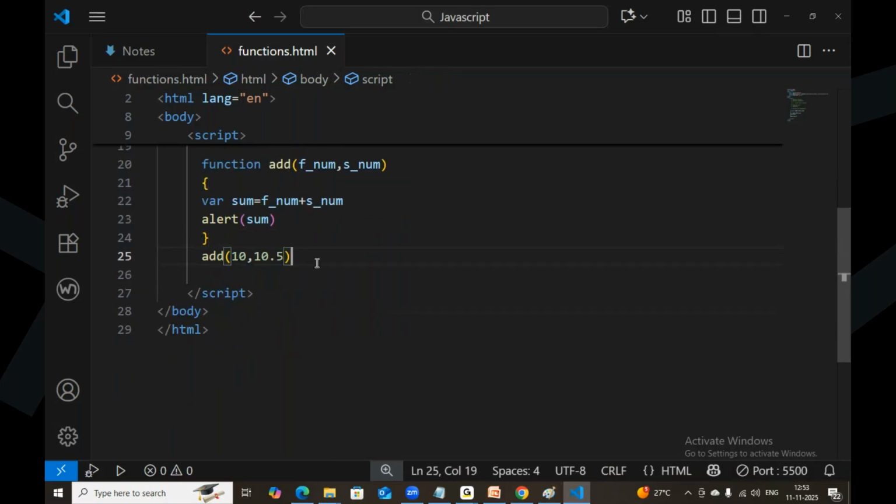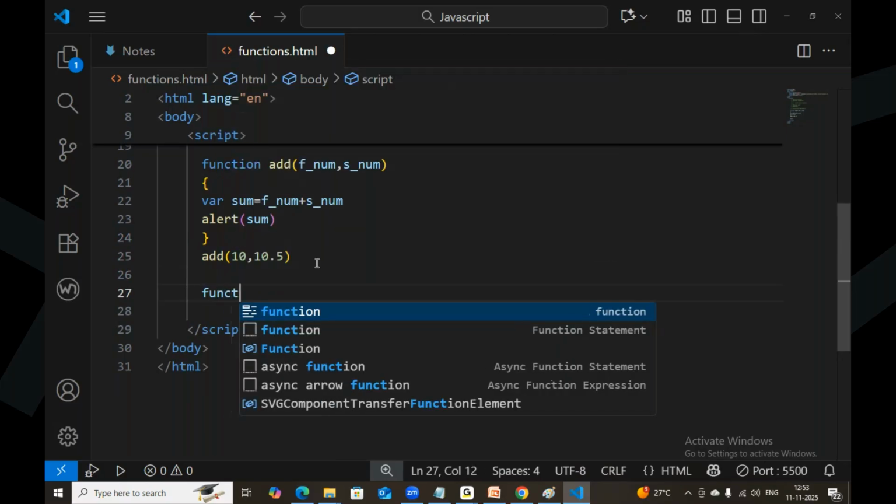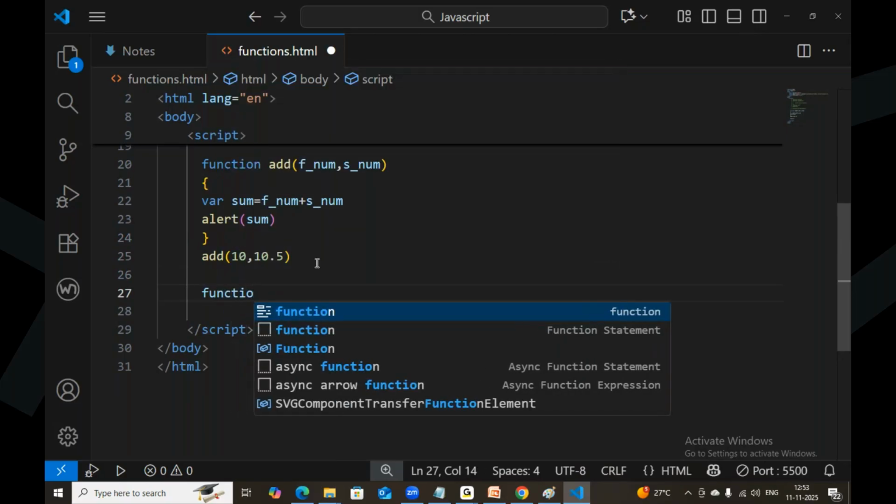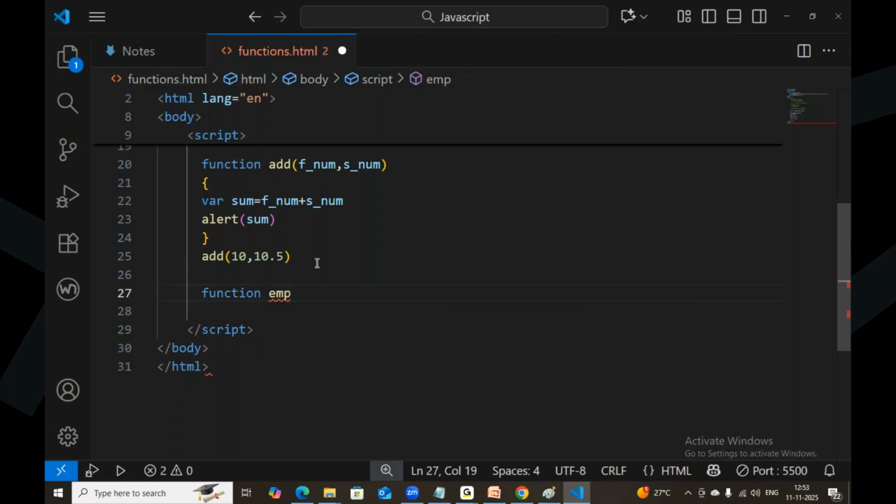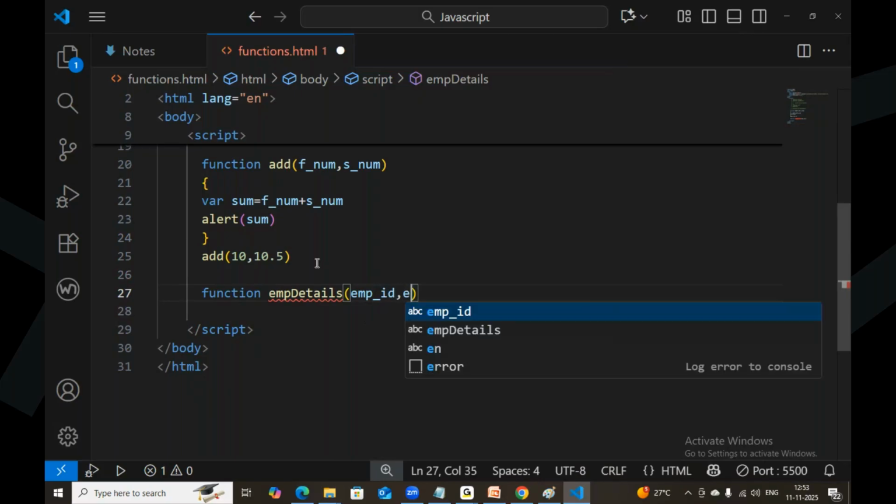Okay, so let me write a function for getting the employee details. Function EMP details: EMP ID, EMP name, EMP salary.